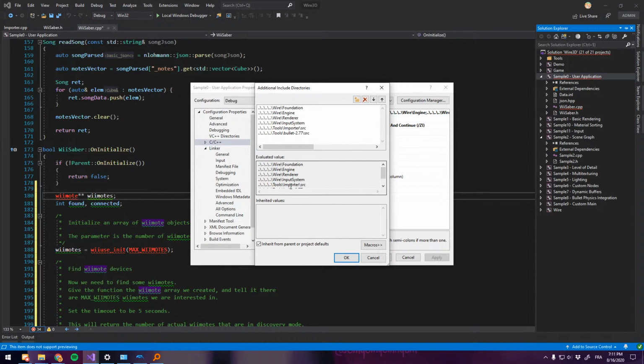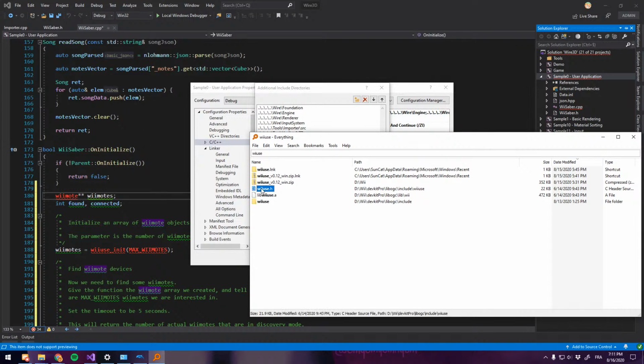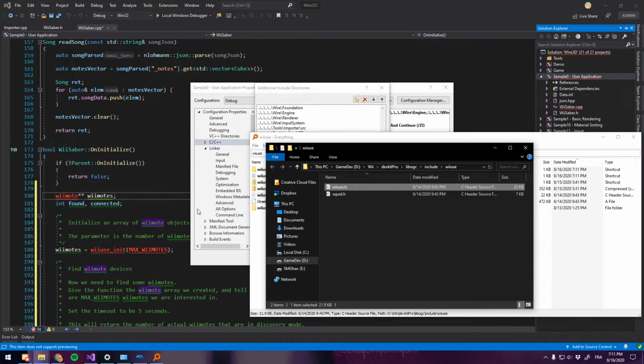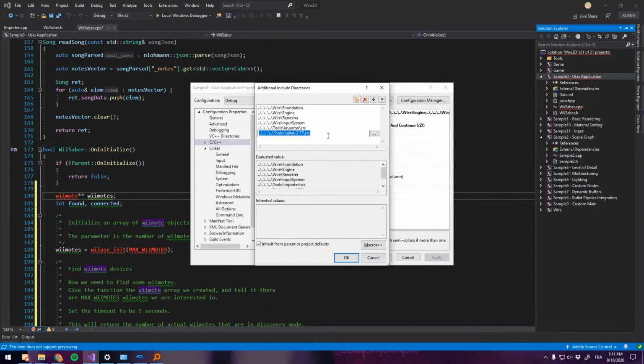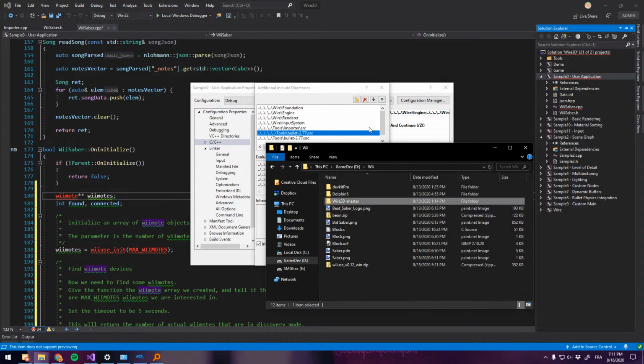let's look at this. Okay, so we need to go up one more than these. Let's do ... slash. God, that looks so wrong. Then let's go into DevKit Pro.